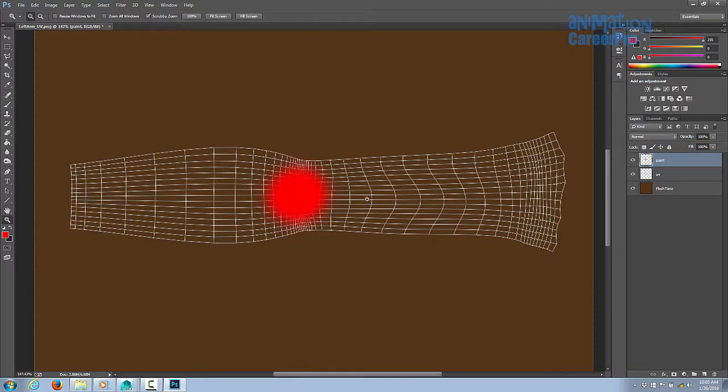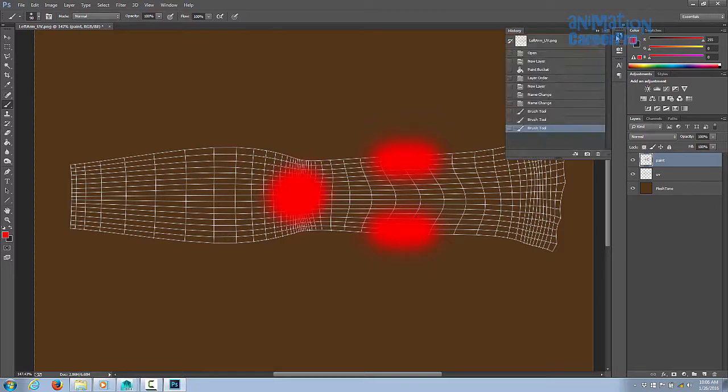And really, you can paint anything you want on here. The only thing you've got to pay attention to is knowing that this is the seam. This bottom part of the arm connects to this top part of the arm. So if you paint off the edge like this, you're going to get a pretty hard seam right on the model. So just keep that in mind. Whatever you do here, you should have the exact same thing happening over here. So to undo that, we can just go to our history here.